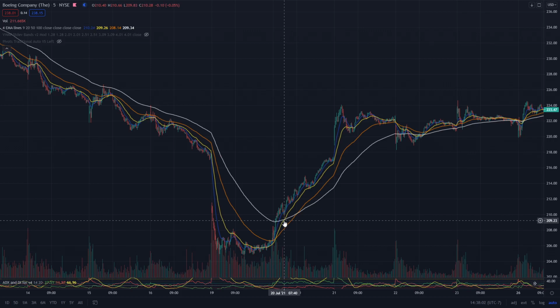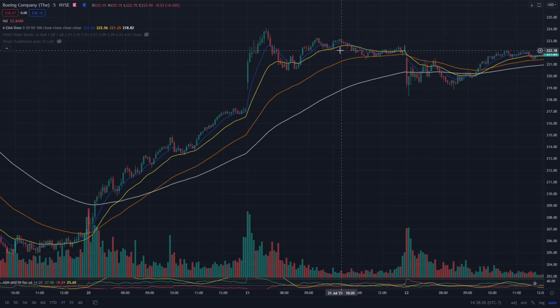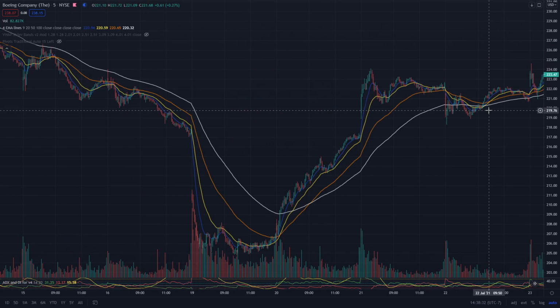And one thing that I started testing out on these crossovers, the one I've been using heavily, is this blue line right here, the 9 EMA, and this orange line is the 50. I like these two because in order to cross the 50, you need a lot of work. So like right here, we flagged, and then we were trying to bounce above the 50. If I zoom in, we're trying to bounce above the 50, but we just can't. And bearish sentiment took place. You finally broke it, and then you went.